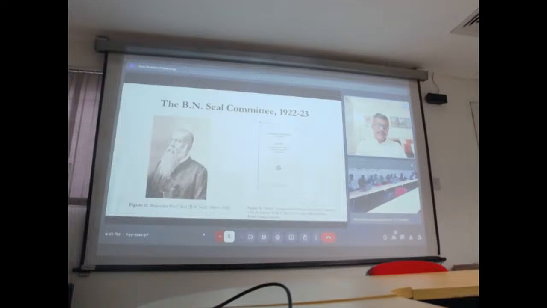And as far as I have been able to tell, Seal's 1923 Commission is the very first document to formalize a right to referendum anywhere in the subcontinent. So as far as I've been able to, I stand to be corrected on this, but I have not found anything much prior to this.